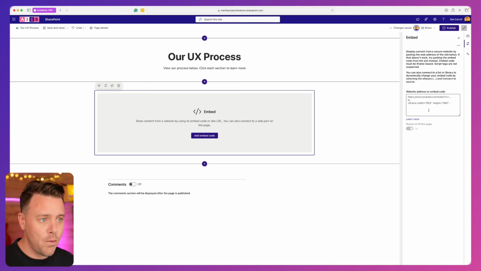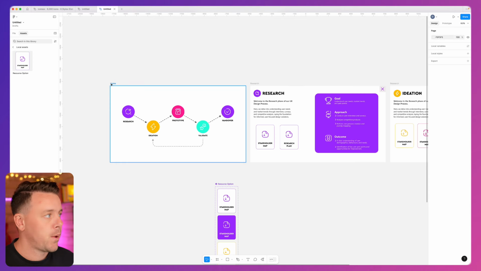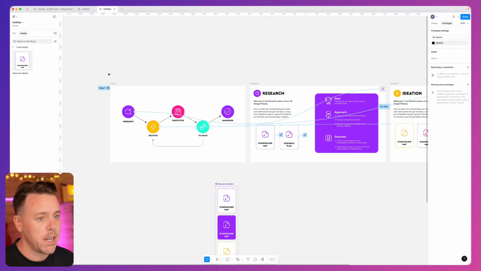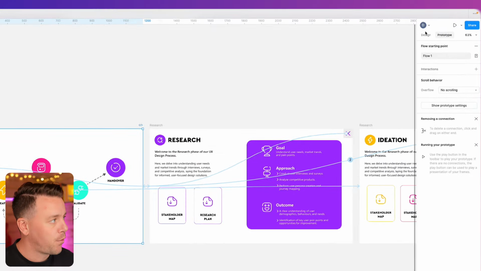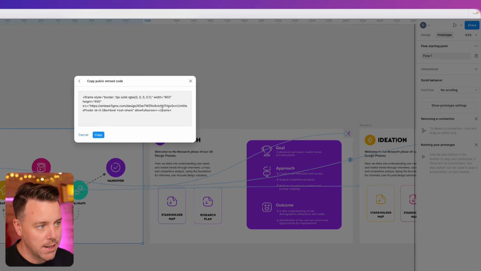So we'll come back over to Figma, and here's the bit that confused me definitely, right? So there's 2 places we can generate an embed code for this, right? So let's stick it over into prototype, okay? So we have our flow 1 here. If we can select this, okay? If we click share here, right, we're going to get this box in here. And we can say get embed code, right? And you get this relatively short piece of embed code.